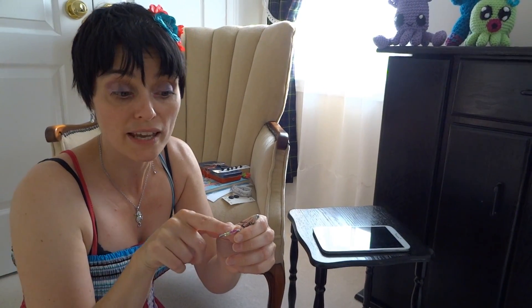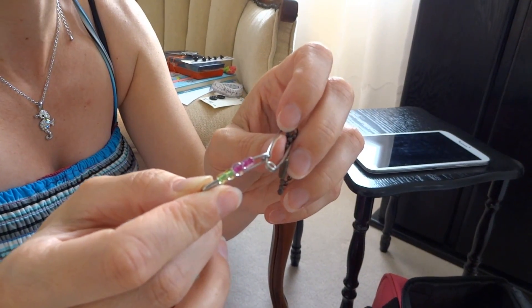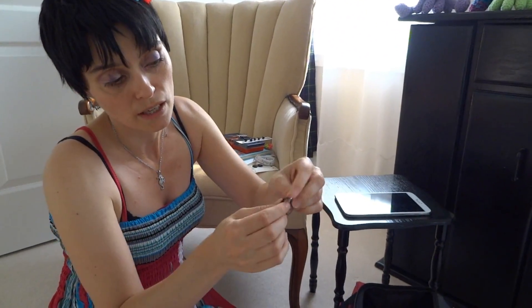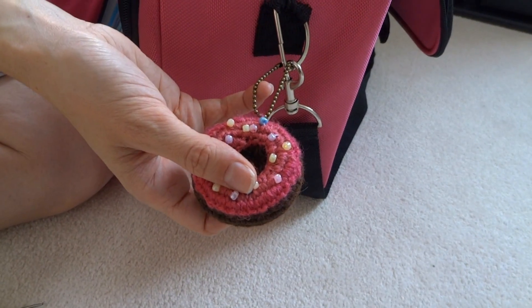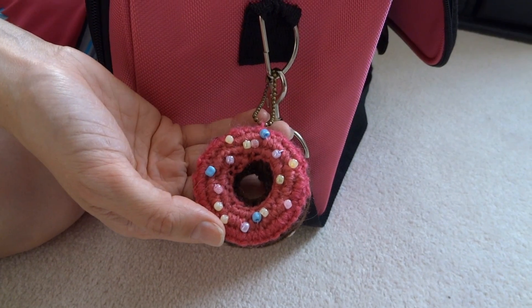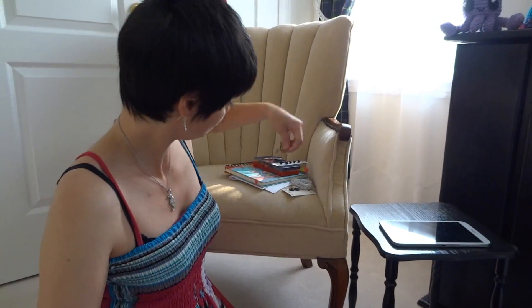I always keep safety pins with a few extra beads on them. This can be a safety pin marked as a special pin — like using it almost like an abacus to track how many rows I was at — or I take pretty beads just in case I want a couple of little decorative details. Also, this is a ball chain, frequently used as a keychain. I always have a couple of these on hand in case I want to finish a project as a keychain, link things together, or hold more stitches than a safety pin can manage. You can often get these for free from clothing tags.